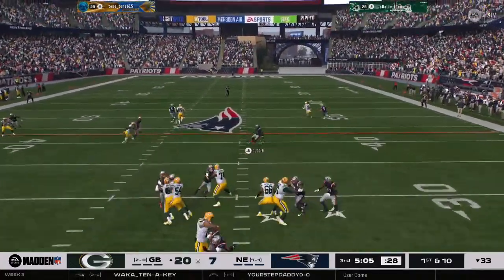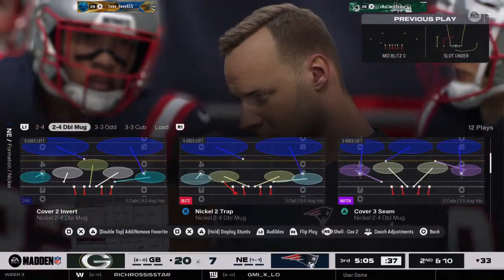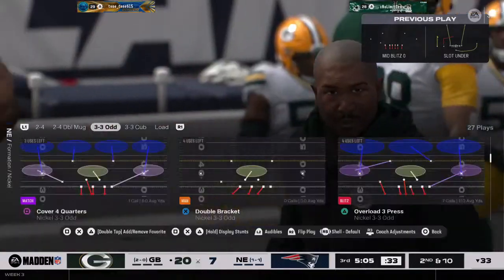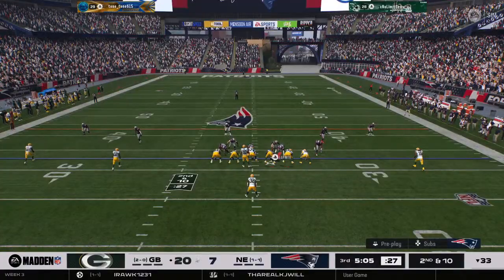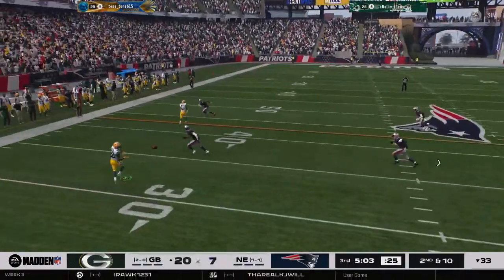Throwing, it's Love. Well, the pressure nearly got to him, but still a good play defensively as that one falls incomplete. And this is why scouts talk about a player's closing speed, Kate. You know, once he senses the pressure, he's getting rid of that ball. It takes a player who can close quickly to get to him before it's released. And that sure altered the throw.